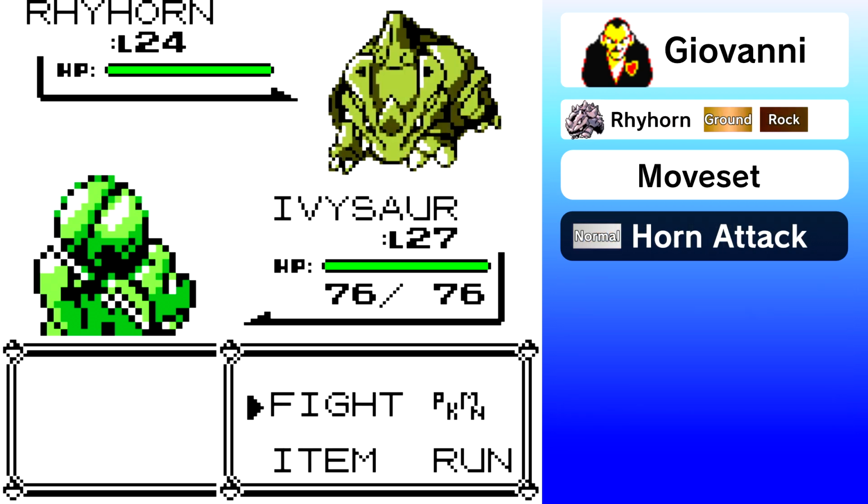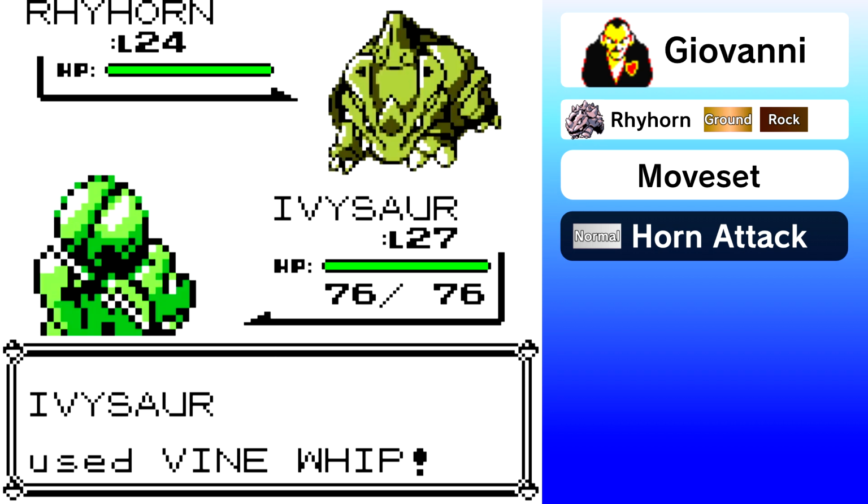Rhyhorn is level 24, Ground Rock type, knowing Horn... Well, he's gonna mix it up though, trust me. Pokemon Yellow really mixes things up.